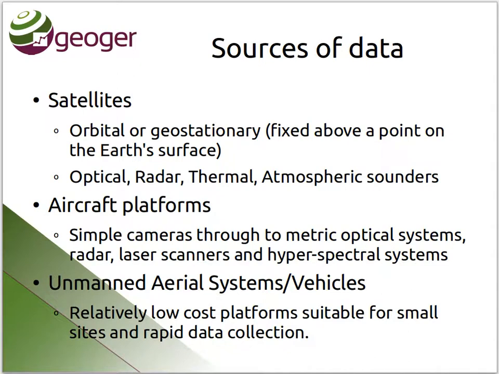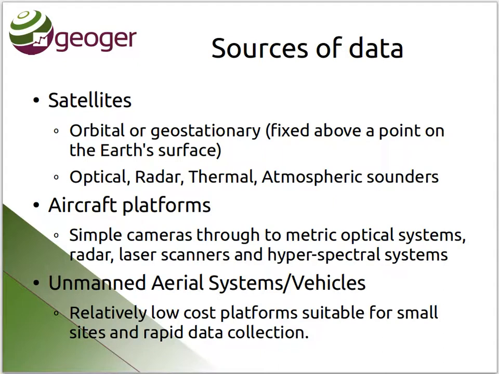So I've already mentioned satellites, but there are quite a few different sources of remotely sensed data. You can have orbital satellites that go around the Earth, or geostationary ones that stay effectively above a fixed point on the Earth's surface. And there are different types of sensors that can then be put onto the satellite platform.